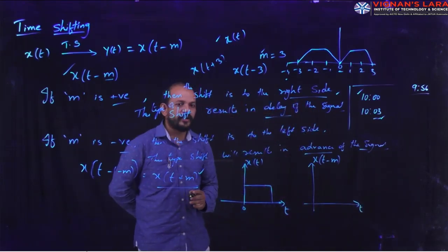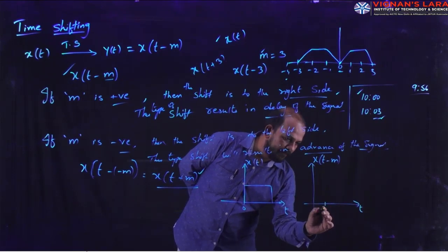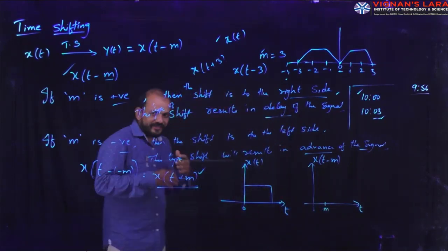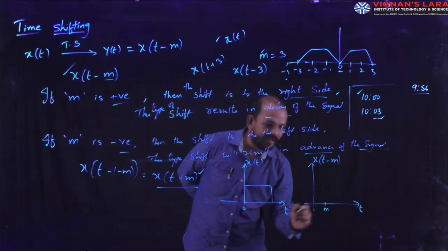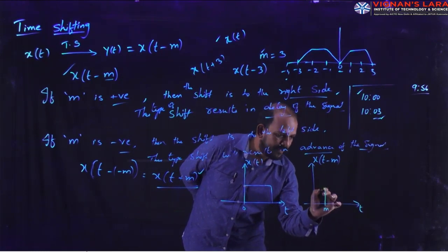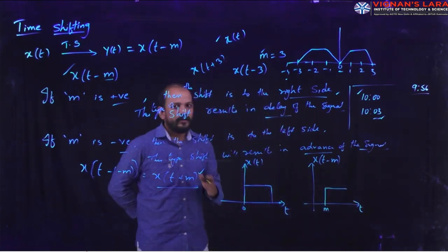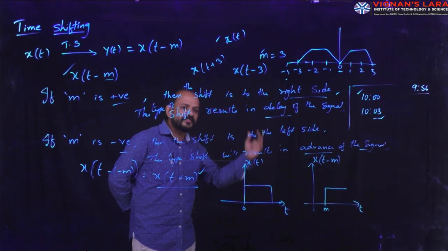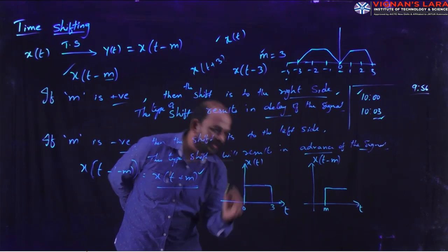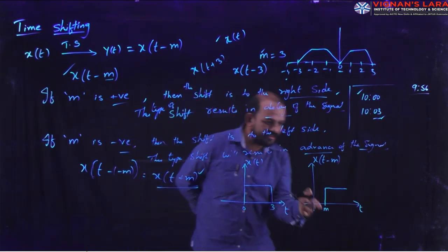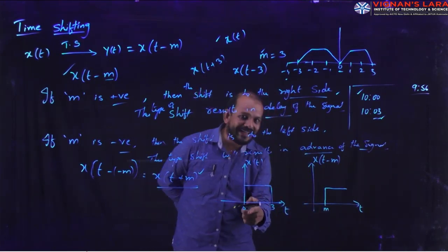Okay. Now how can you represent that one? So here somewhere the value of m is there. The signal will start after m seconds. The height will be same, the amplitude is same. Then up to where it will stop? Simple. It started at 0 and ended at, let us take, 3. So it started at m, that means 0 plus m.